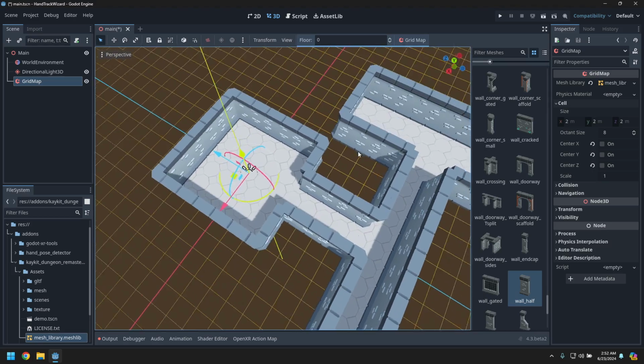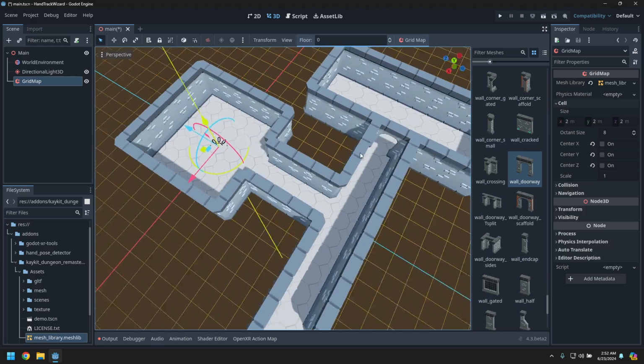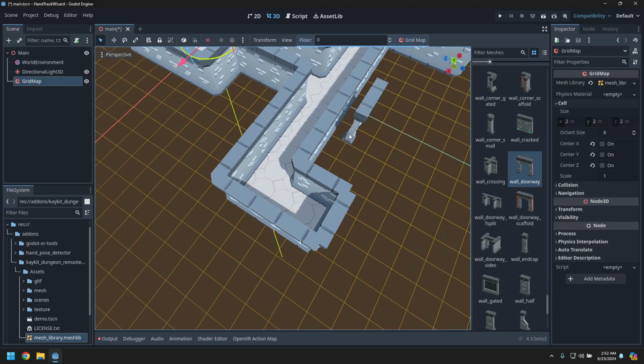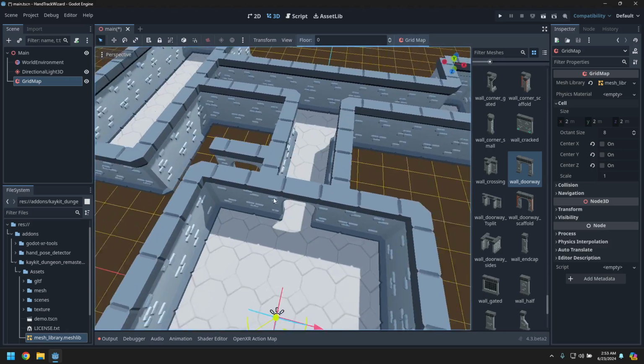Alright, and let's put some doorways in. Alright. That's looking fairly reasonable.